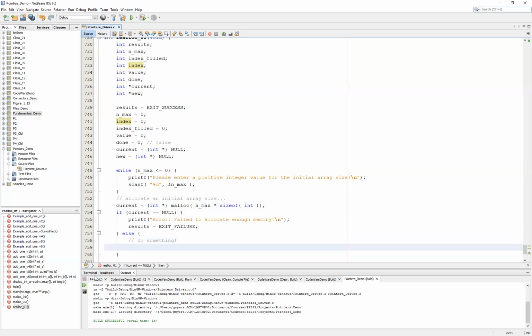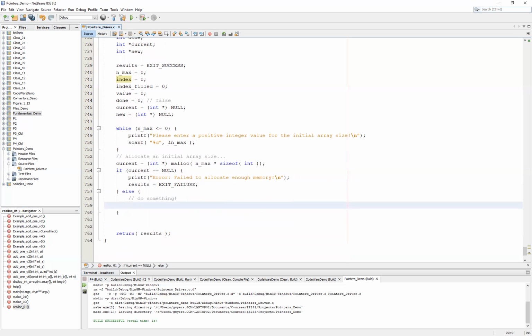Well, what does that something look like? The idea here is we want to start by capturing information from the user to store in our newly allocated array. Keep in mind that malloc does not do anything about initializing. It just carves out a block of memory and gives you the address. So the values in that array are going to be garbage or unpredictable. Now, the other challenge is that we want to continue to grow this array. Every time the user enters a new value, if necessary, the array will simply grow without their knowledge beyond their initial array size.